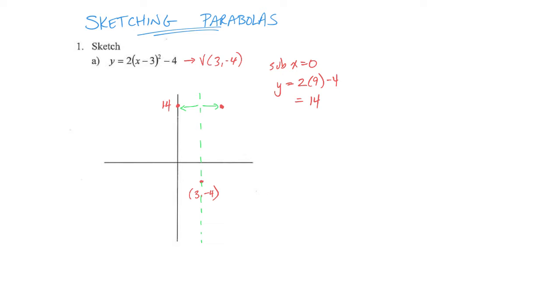I know that it has to be equidistant on the other side. That's what reminds me it's reflected. And so if I notice that that y-intercept is 3 units to the left of the vertex, then its matching point needs to be 3 units on the other side. We should be able to now label that point at (6, 14). Okay, I'm just going to get rid of all of that green because that green should not be a part of my sketch.